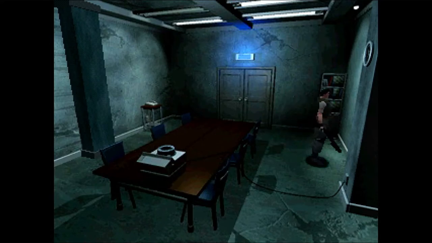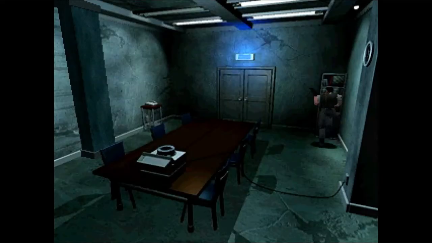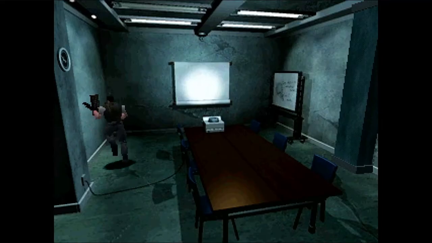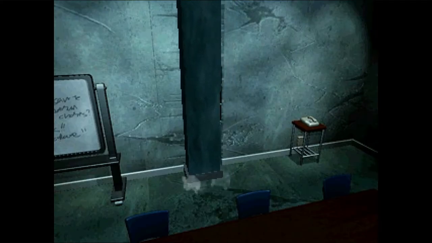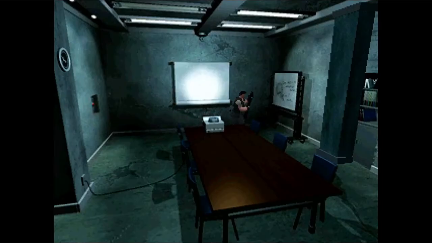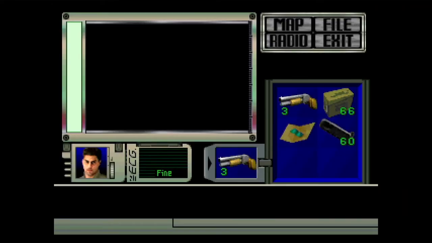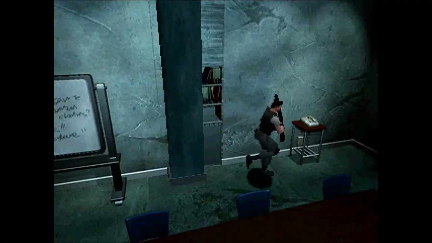Okay, I believe there was something here. Security system, okay. There we go. There's nothing else. Is there anything? Oh, there is something here. That's a panel. Will you open it? There's a switch. Will you push it? Yes. For something else we need. Well, I think we need. And it's... a key! We'll definitely need that. So now let's go back and get those MO discs.